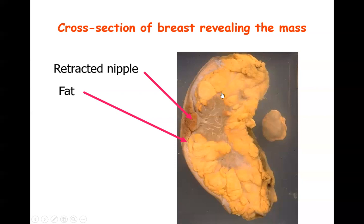So in your opinion, which is going to be easier to shell out? Is it a benign tumor? Right, a benign tumor, because it would have either a true capsule that grows with the tumor itself, or a capsule that resulted from the compression of nearby tissue, creating what is known as a pseudo capsule. Either way, it is encapsulated, and you can take it out in one piece, right? Will you be able to do that with a malignant tumor? No. Why? Because you don't have this shell. So how would you take it out with a malignant tumor? You may take part of what?